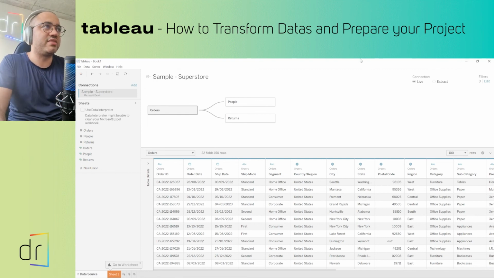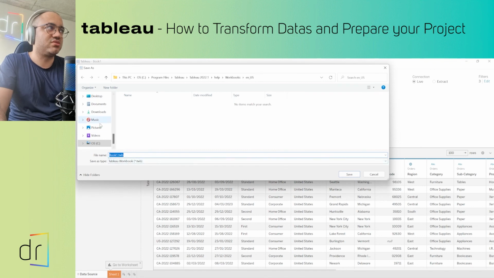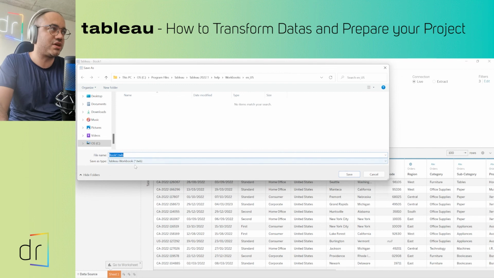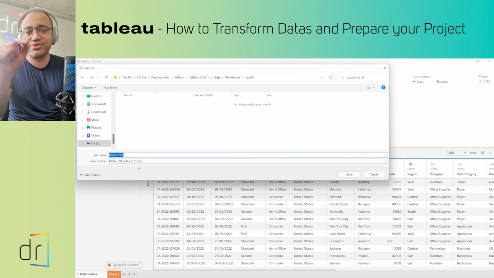When you save your project, you go to File, then Save As, and you can save on your computer. Tableau will save this workbook as .twb, which means that this is a live connection. If you share this project with someone, you have to share the project and also the data source, because otherwise this person will have trouble opening the project.